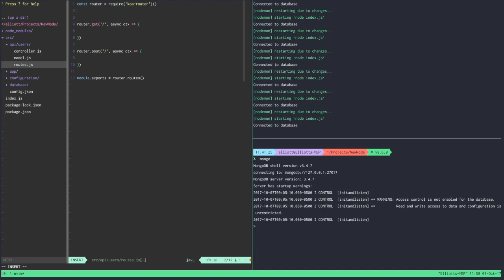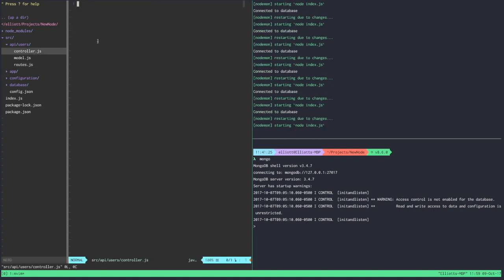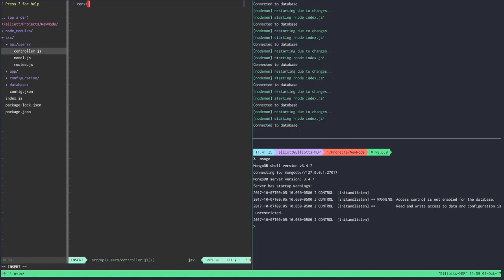we need some way of handling that. So we'll import our controller that we've not yet created. Now here we need to specify that it's in the same directory. And in our controller, we want to import our model. So model equals require dash model. Now we can change the name of model, and we'll call it user, as that's what it is.